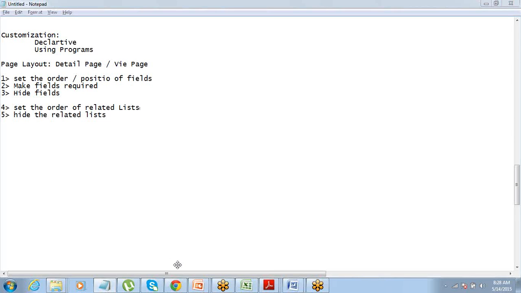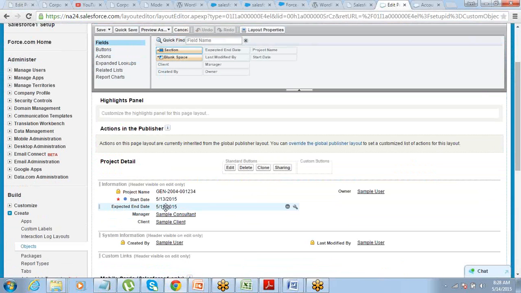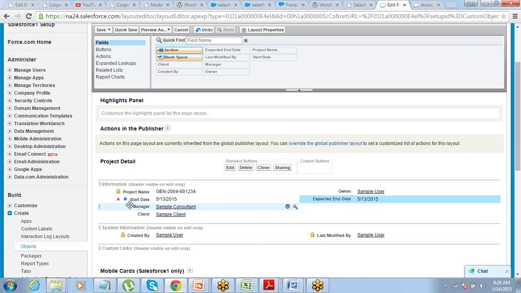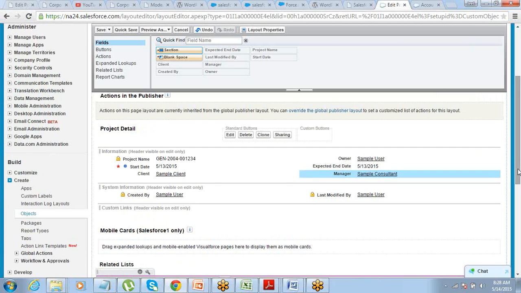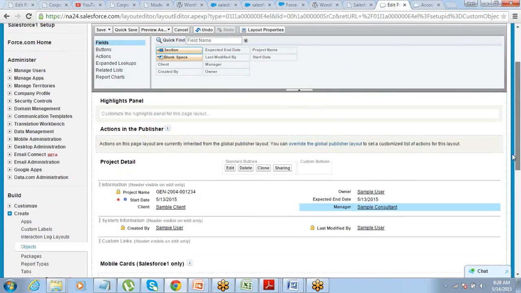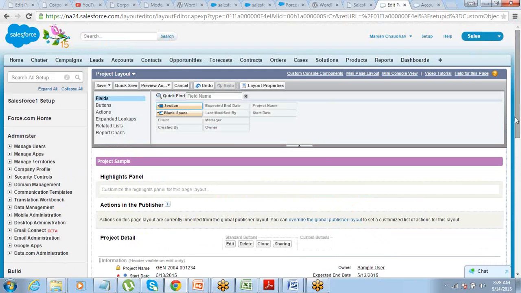Okay, clear on it? Now, how do we do that? To change the position of a field, just drag and bring it wherever we want. It's completely drag and drop functionality. Just drag one thing from one side to the other side, it should work. There should not be any problem. So here it is.